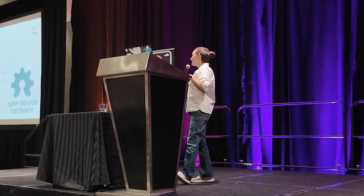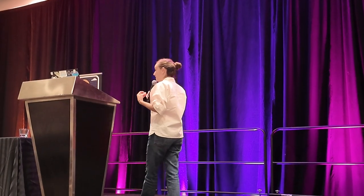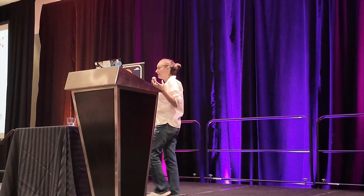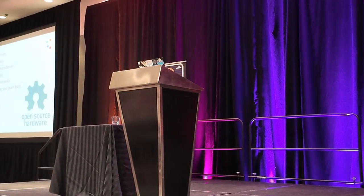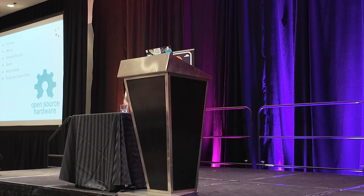All right, so what defines open source hardware? Open source hardware means you can remix, remake, remanufacture, resell, redistribute, and study and learn from the source files. Now, I think resell is a really interesting one that differentiates hardware a little bit. Because we deal in atoms rather than bits, those atoms do cost money to mine from the ground, right? Nobody expects that a piece of electronics should be free. So people are willing to pay money for open source hardware, and that is how most open source hardware companies survive, by selling their stuff.